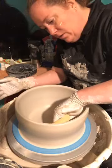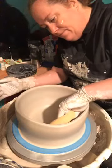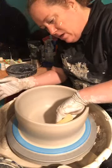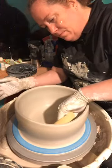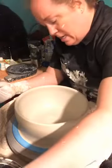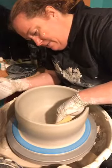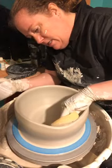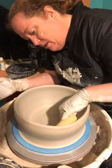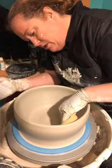There are tools for this. Like really big sort of, I don't even know what you would compare it to. It looks like a big sponge, but it's made out of wood and it's used to open up bowls. I have not invested. I see them and they're literally like $40. And I'm like, man, I could just do that with a sponge. Maybe if I was doing this as a production potter.